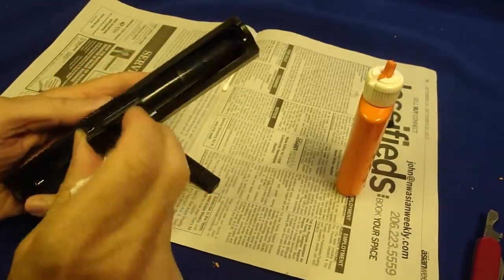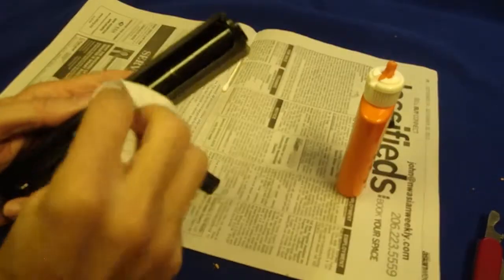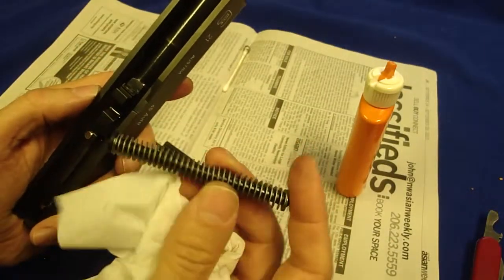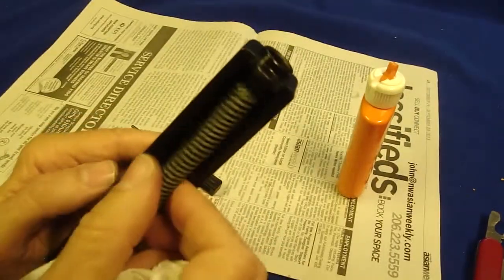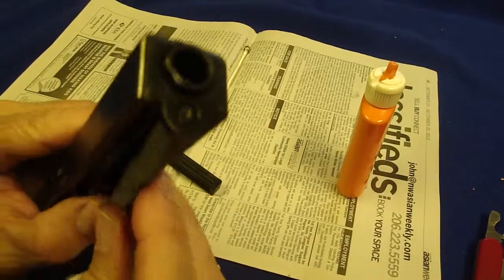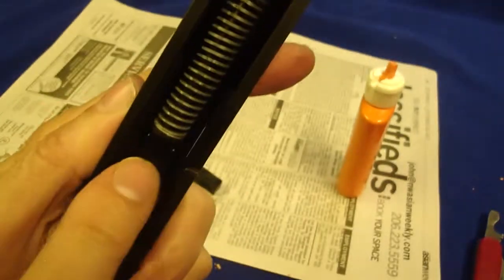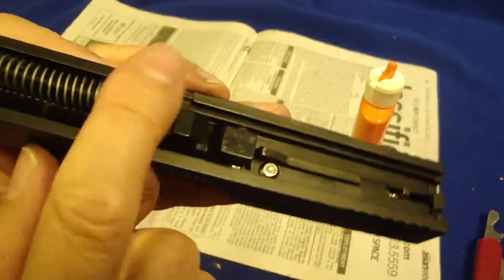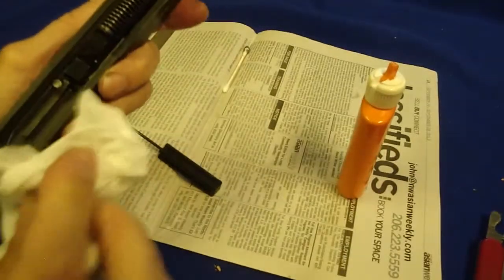People say Glocks run dry, but no, they don't really run dry. Whereas the 1911 has to be well lubricated. Glocks just take a few drops here and there. And the recoil spring goes front end in that hole. Pushes into the half moon step. And the barrel. And that's it.